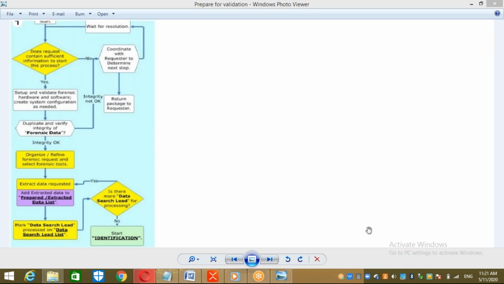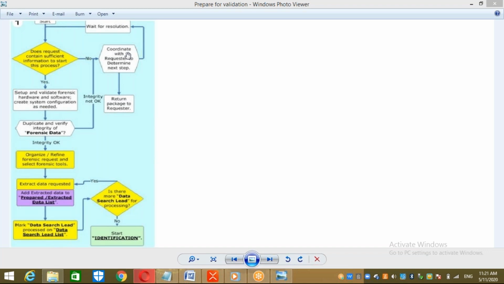Okay. So, excuse me for the problem. We'll proceed. Once we extract the data, the first question we put is: is the data sufficient? Are we confident that we can proceed with the investigation? If no, then coordinate with the investigator. The investigator has to coordinate with the team which has asked for the investigation and take advice from them.